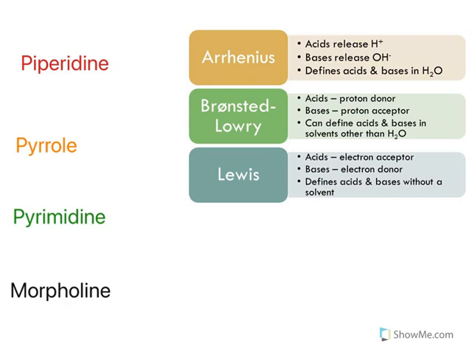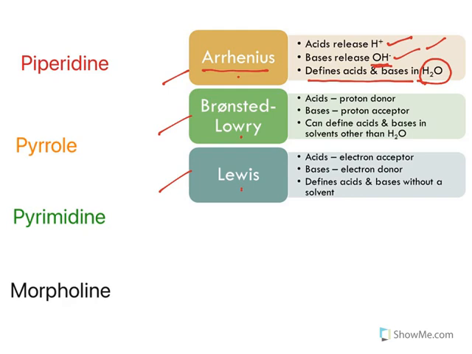Look at this. In order to determine acids and bases, we have three different theories. Arrhenius theory says that anything which releases a proton is an acid, whereas anything which releases hydroxy or OH minus is a base. Now, the reason why we have different theories is because of the presence of solvent. In presence of aqueous solvents, Arrhenius theory works. If something is releasing H plus, it becomes an acid. If something is releasing OH minus, it becomes a base.